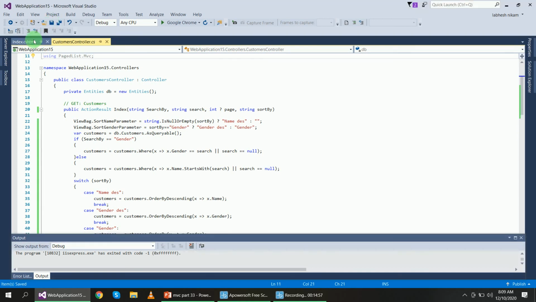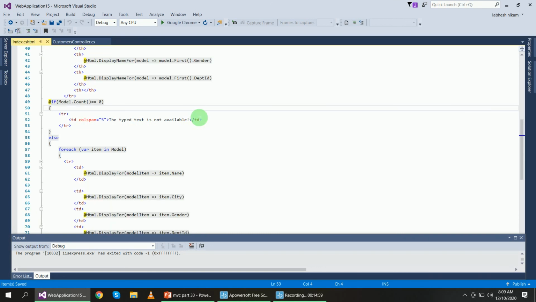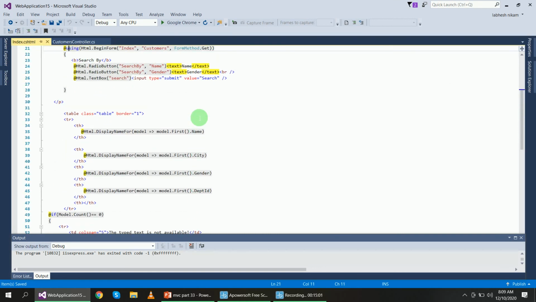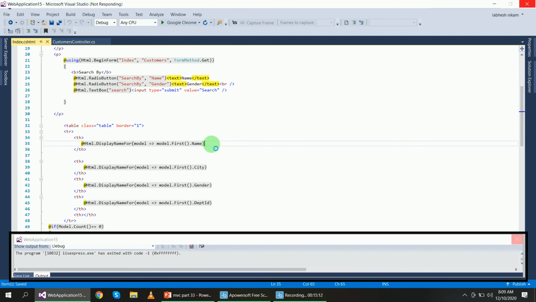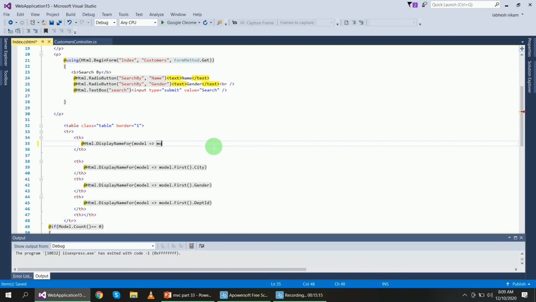And we'll go to the index view. Now we will create links for the name and gender in the table. Action link: @Html.ActionLink. Inside of that we pass the name of the link. For name, it is Name.